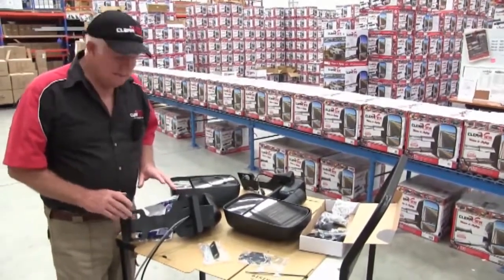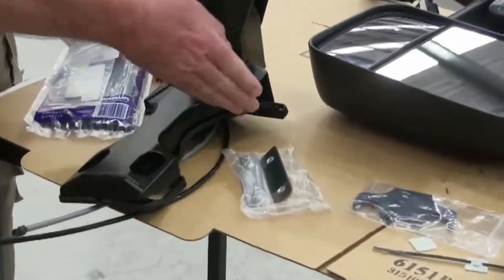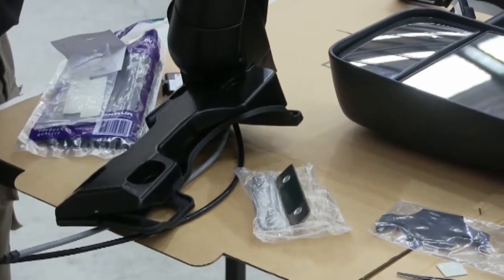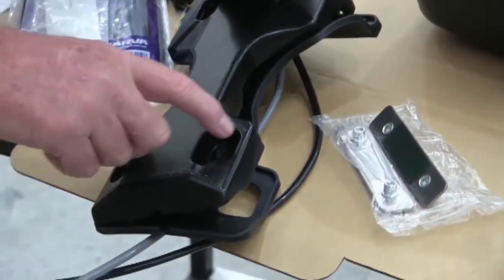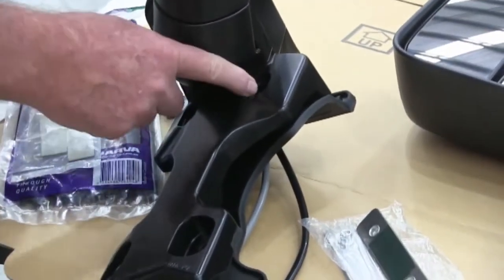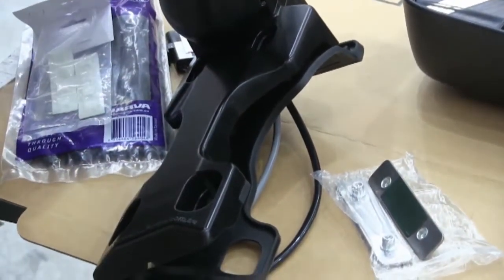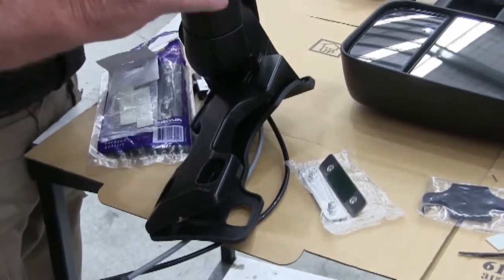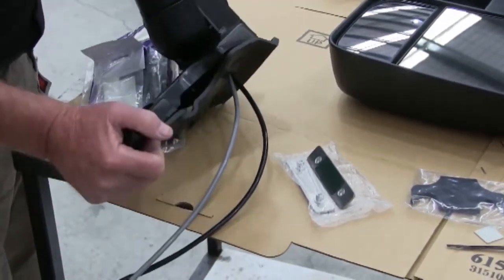We've completely redesigned the base, not just for the PowerFold, but also for the look on the door. They scallop in around the sides, we've made new rubbers. We've made these holes here longer so that there's more adjustment. We've still got the rotary cups in there, so that if the holes are slightly off on the Toyota door, you can still pick them up sideways. And we've lifted these holes higher, because in recent years Toyota's holes have been higher and higher up the door, and eventually they wouldn't allow our bases to sit down properly. Now you'll find that the fit on the door is perfect.